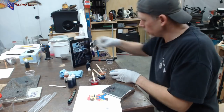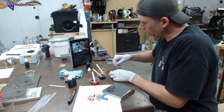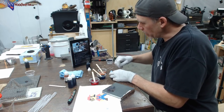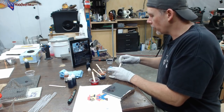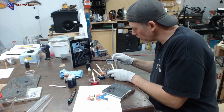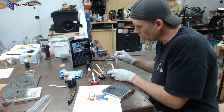All right. And we got brown, and that's looking pretty good. I'm going to have to test the brown out a little bit because it may change when I suck it up into the pipette. That might change my thoughts, my feelings about it. So let's look at that real quick right now. I think that's about what we had it at.